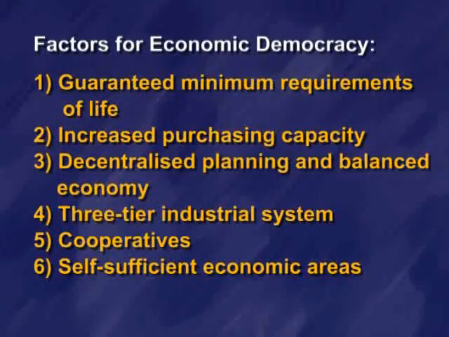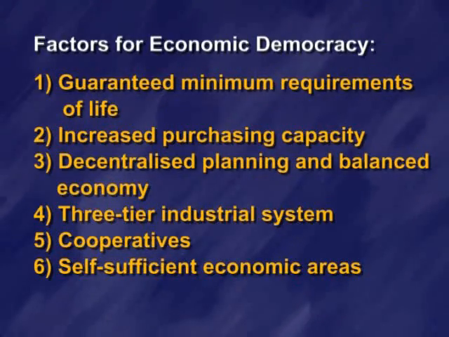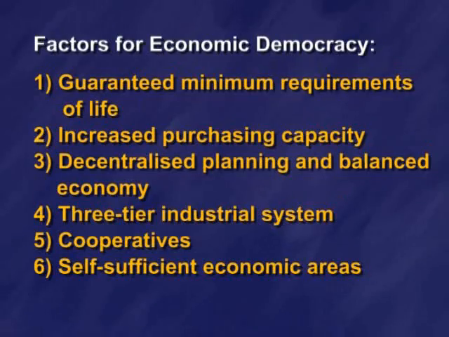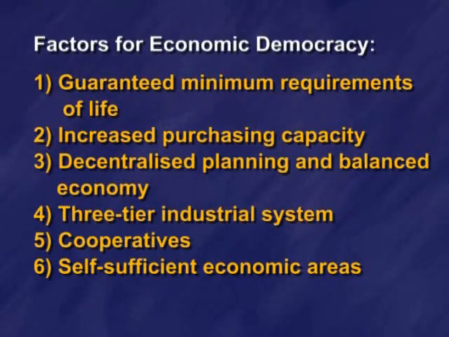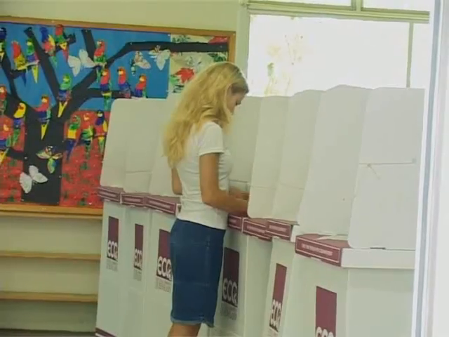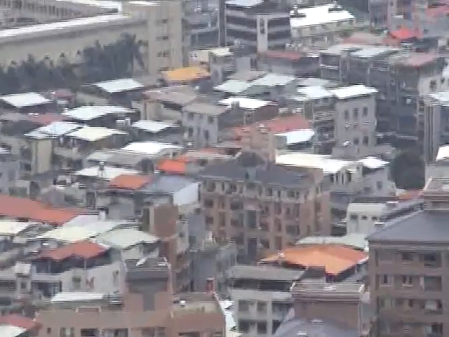All of the six aspects of Proutist economics previously mentioned can be said to be components of an economic democracy. Economic democracy exists where the local people have control over their economic destiny. Political democracy has given people the right to vote for political leadership, but has failed to give them a real voice in the economic decisions that affect their lives.